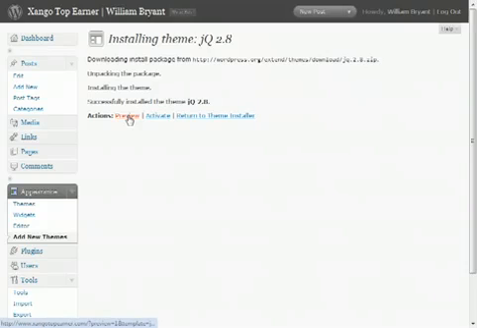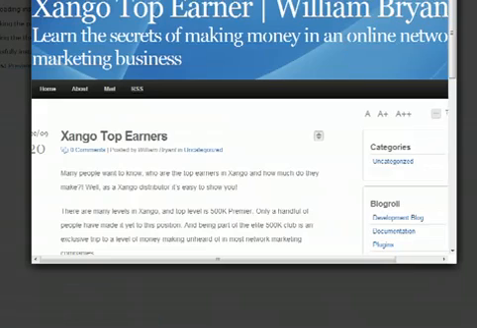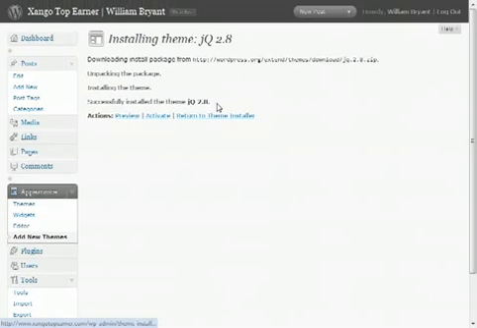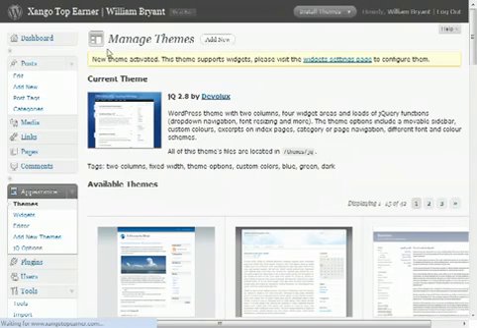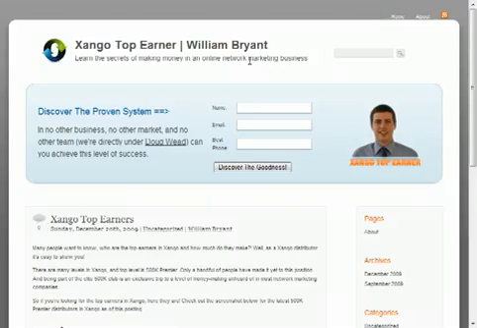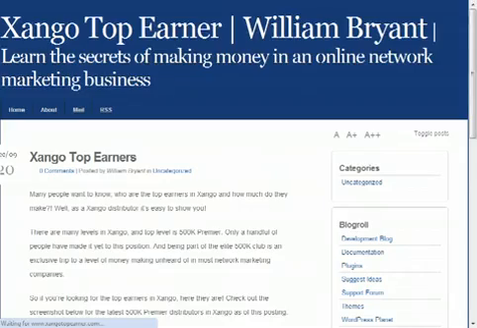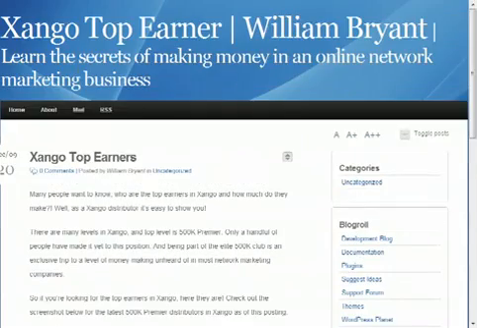If we want to preview how our site will look, we can do that. And it's going to let us preview what the site would look like. Or we can just go ahead and activate it right there. And it says new theme activated, and that's all we had to do. There's a ton of themes back there now. If you refresh our site, there's our new look, and that's how easy it was.